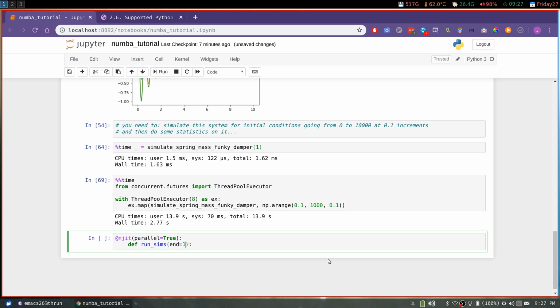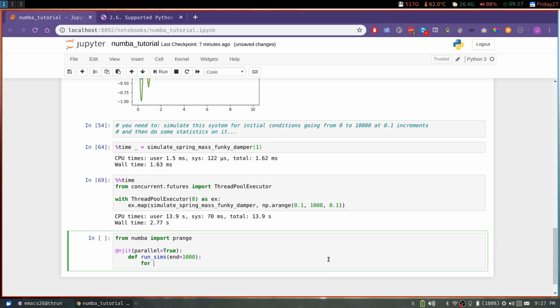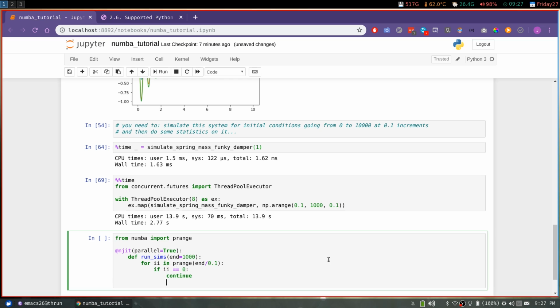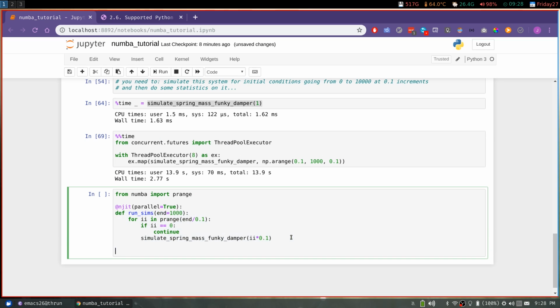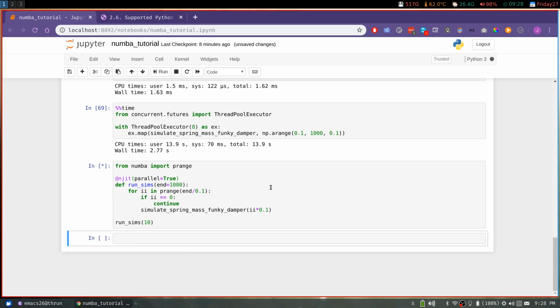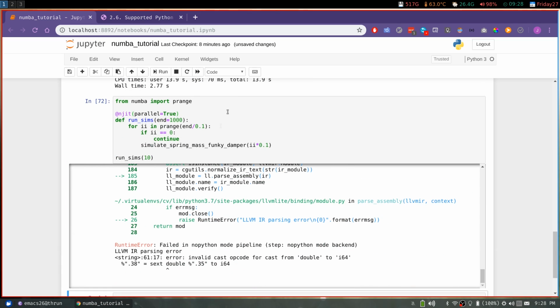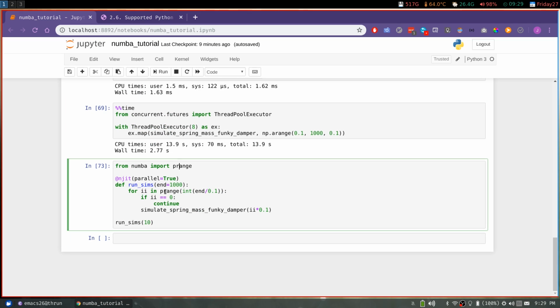In the njit decorator, we set a keyword parallel equals to true. In addition to that, we import something from Numba called prange. It just stands for parallel range. It just instructs Numba, try to see if this function can be parallelized, and if yes, schedule the computation in different threads. In this case, this is an embarrassingly parallel problem, as we've shown before with the thread pool executor. So let's see what happens if we run these simulations again.